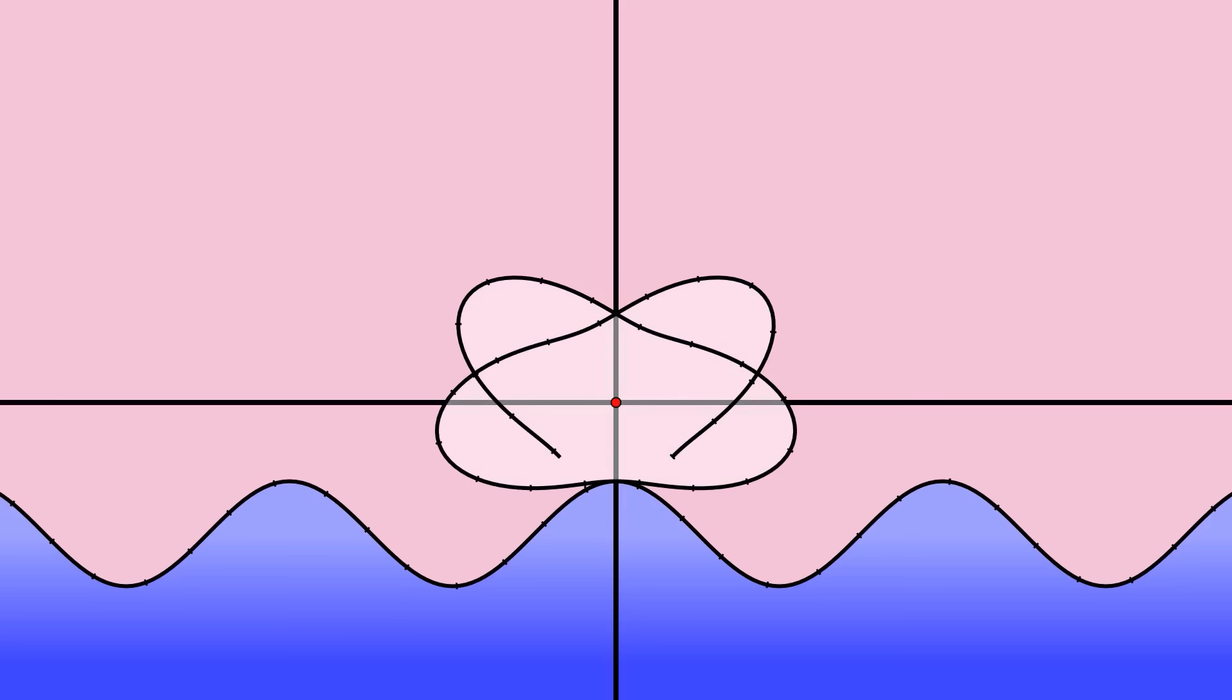But hang on, this still doesn't fully explain why we didn't get an elliptical wheel from this sine wave. I mean, when we started with an elliptical wheel, we got a sine wave road. Why is it that when we went backward, starting with a sine wave road to find the wheel, we got this weird-looking wheel? What's the difference?